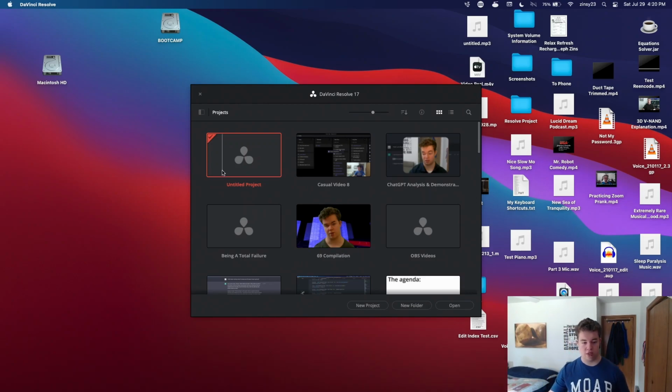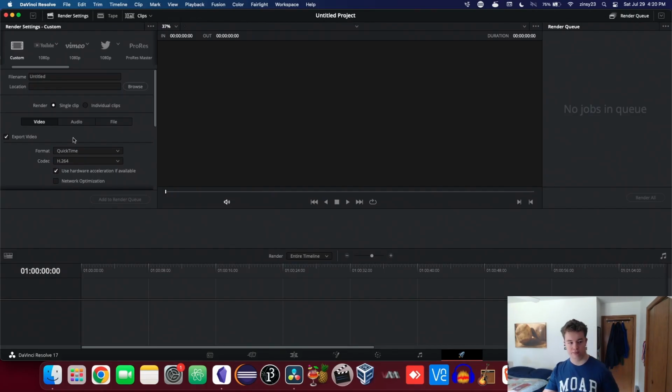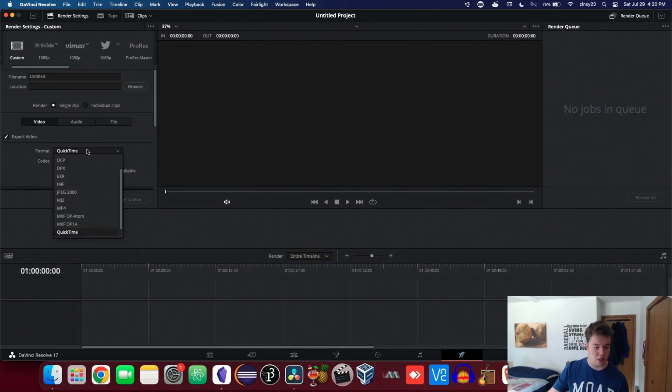So yeah, let's come into a new project. If I come to here, then I can select QuickTime as the file container, Apple ProRes. This option is not on Windows as far as I'm aware, so I like to do it from the Mac, and this is what I typically choose.